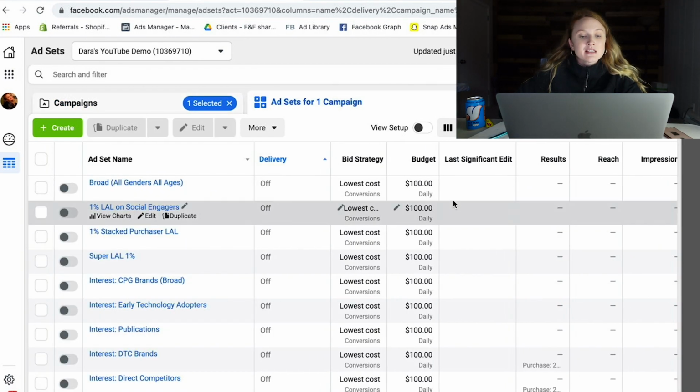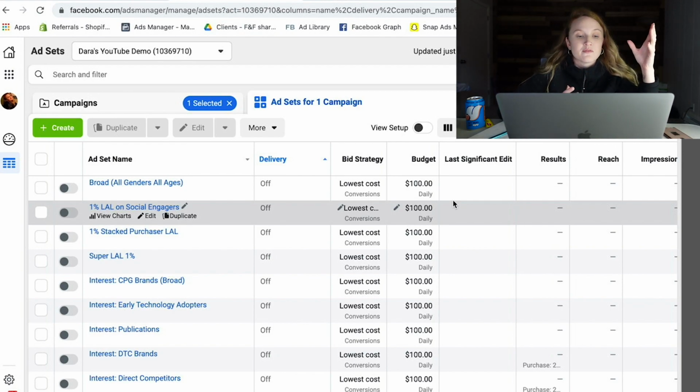So I find when testing new audiences, I really do prefer to use ad set budgeting as opposed to CBO, just so that I can make sure the right amount of spend is getting into those ad sets. Additionally, I've just found that in Q4 of 2020, ABO has been working slightly better for me than CBO. So I just always like to be sure that I have an ABO campaign running and that I'm also scaling campaigns or ad sets that are doing well.